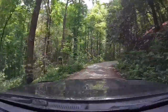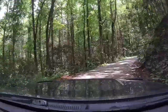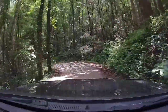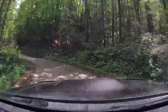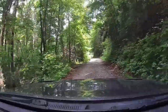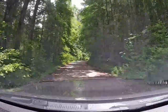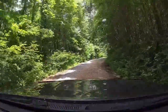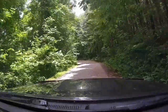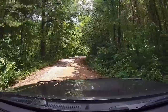There is a crossing of the Appalachian Trail at the very top, so from time to time we will see people hiking. So one of the things that we do caution is, as you drive up this road, try to keep your speed to below 25 miles per hour. Anywhere between 20 to 25 miles per hour is probably a good enough speed that would allow you to stop in time in case you see another car coming. The road is very, very narrow.